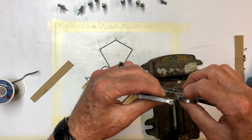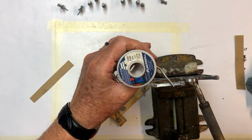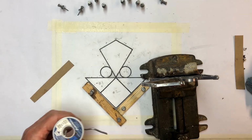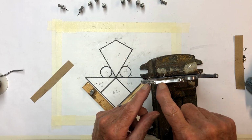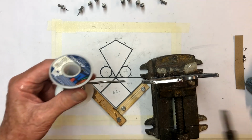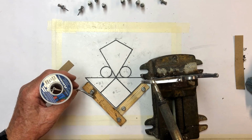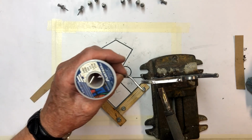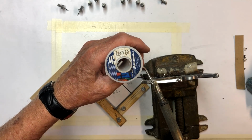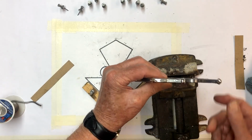The ones that you have the most edge bent over are the easiest ones to solder because they don't have very much area to cover up. Okay, on our hanger here now, remember the legs are going back underneath here so it can't get out of there. We're just going to leave this on an angle like this. We're going to take our soldering iron and tin it right here like that. And we're just going to set it in here and let it sit until the solder flows off of it. Just like that. We're going to do it one more time. Like that. And we'll turn it over and do one more side. This one here.